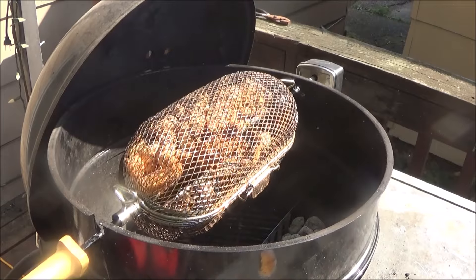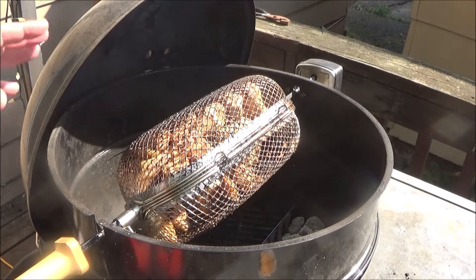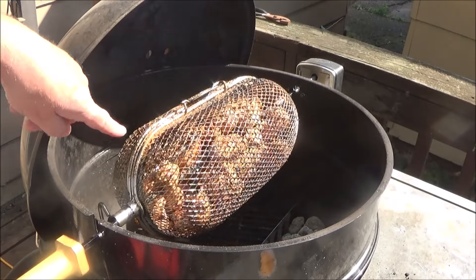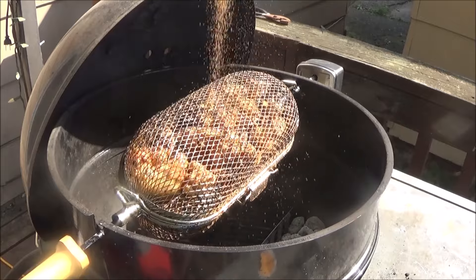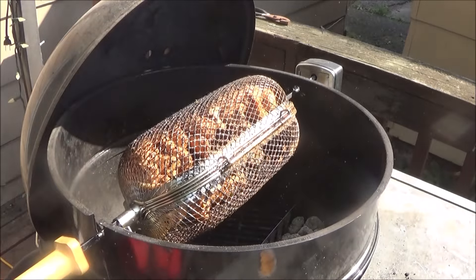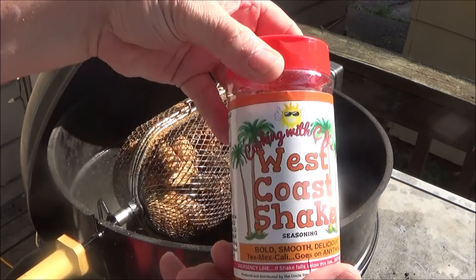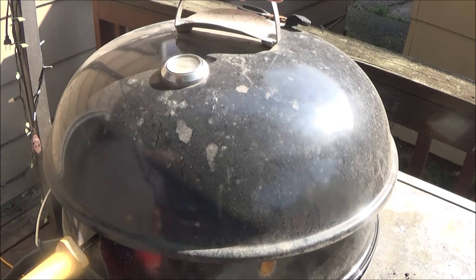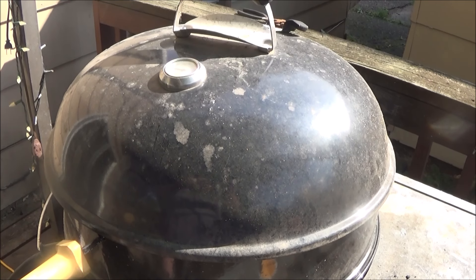I found out if you put your seasoning on first it just pounds off, even when you coat it with oil. Let the chicken produce its own little greasy coating and the seasoning seems to stick better. Watch how many get coated - go a little bit higher, let it rain down. That looks pretty good folks. We haven't used that much out of the bottle. Uncle Steve's probably getting pretty dizzy. We're gonna go 10 more minutes and check the internal temperature - total cook time's been about 25 minutes.